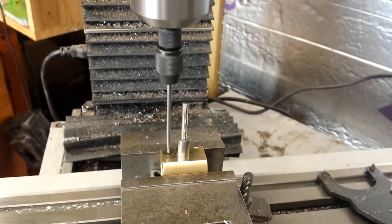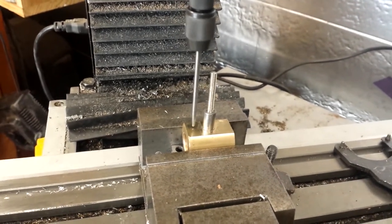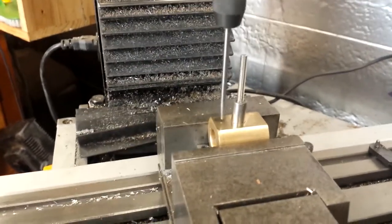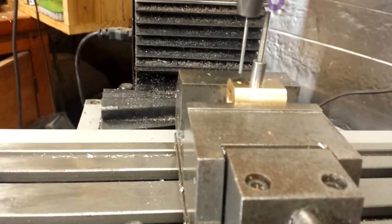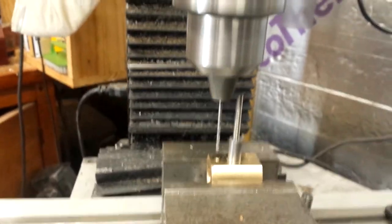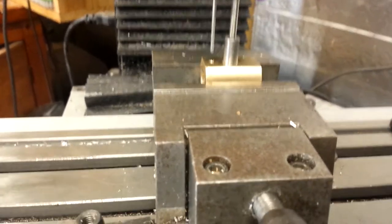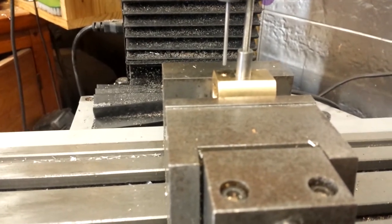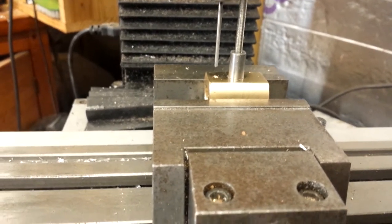As for wigglers, centre finders, edge finders — I'm a bit vague about all the terminology, and I've got a feeling other people are too. The term wiggler tends to be used interchangeably, but there are certainly different types for finding edges and centres. I used the same setup as yesterday for finding the centre of the cylinder face. When I found the hole there was a slight movement in the wiggler but I think it's absolutely minimal — the DRO shows the Y axis is at the same setting, so that should be on centre.